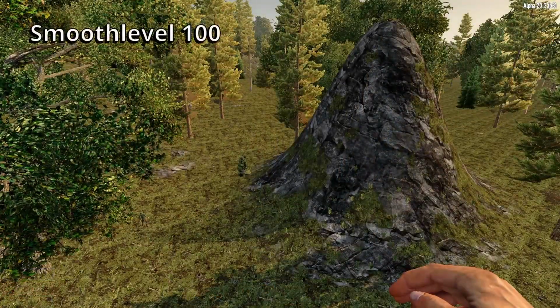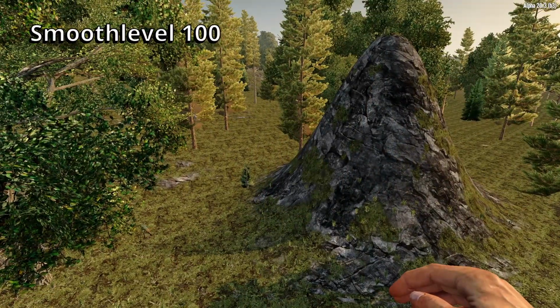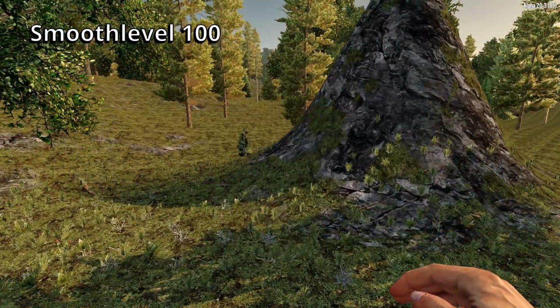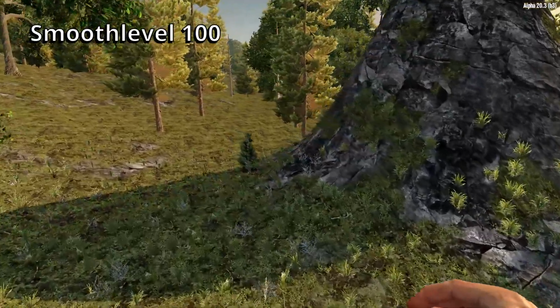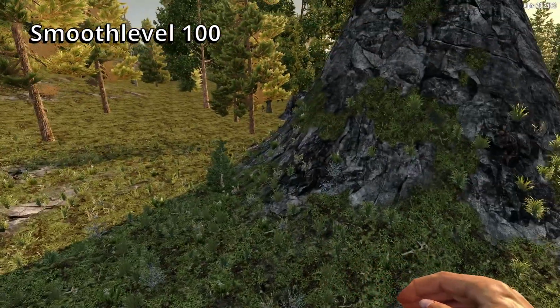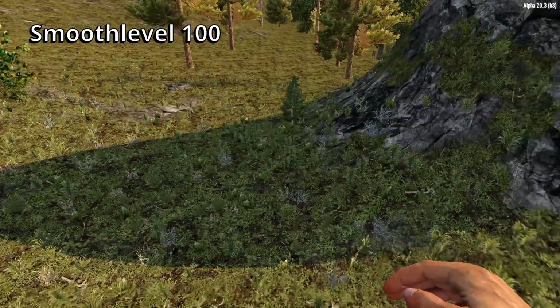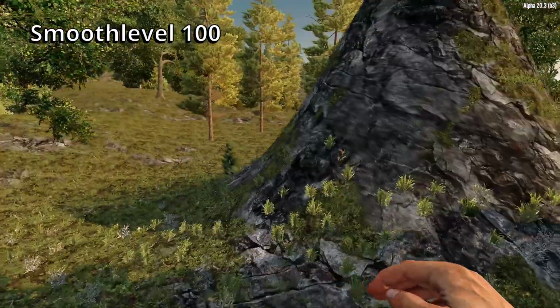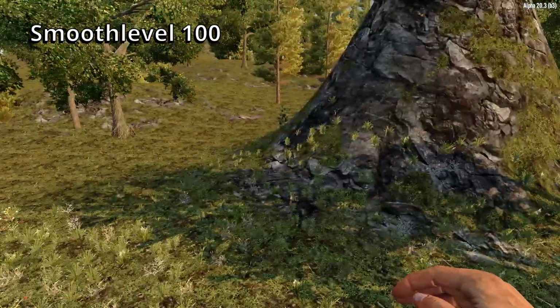So with the smoothing set to 100, you can see what's happened here. It's basically melted those things that we drew on the map, which is fine. That's to be expected. I don't know if it goes higher than 100, but I don't know if it actually needs to as well. We can't even see, well, certainly can't see the first one, and we can't even see the second one. It's perhaps just blended into the bottom there somewhere.